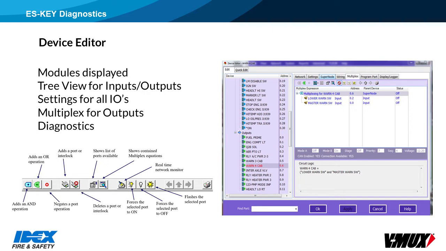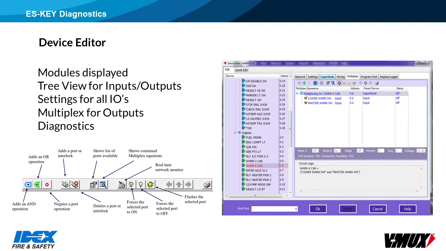The Settings tab is a context-sensitive tab that is divided into four main areas for device, port name, port default state and output-specific configuration. Depending on the type of object selected in the network tree view, the appropriate areas will be enabled to allow configuration of the component. The Network and Settings tab will provide information related to wire size, circuit name, wire number and polarity. The Multiplex tab is the most powerful piece of the SKey Professional application, allowing the user to configure or diagnose the logic that controls any given output on the vehicle.